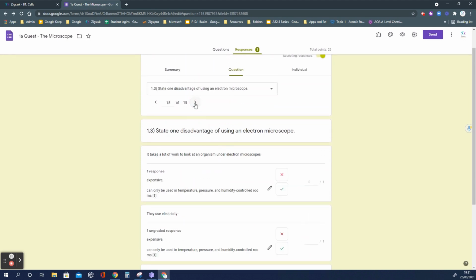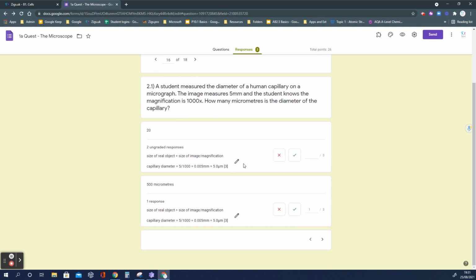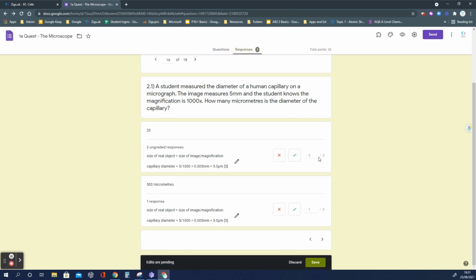Just find one with more than 1 mark, and if there is one, there we are, a 3 marker. So again, if the answer was completely right, and obviously none of these are right at the minute, James got some of this right, but he didn't show his working. What can I say? Show your working, students. I could have given him more marks from that, but if the answer is completely right, I can give it the full tick, or I can knock it down if it's partially right.